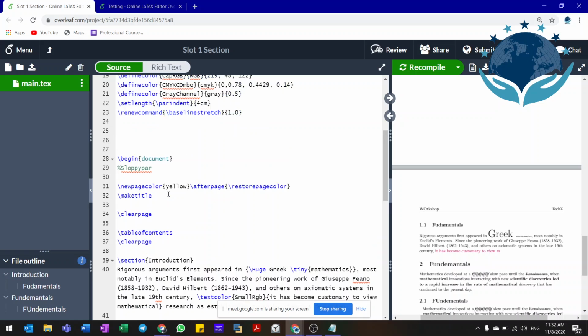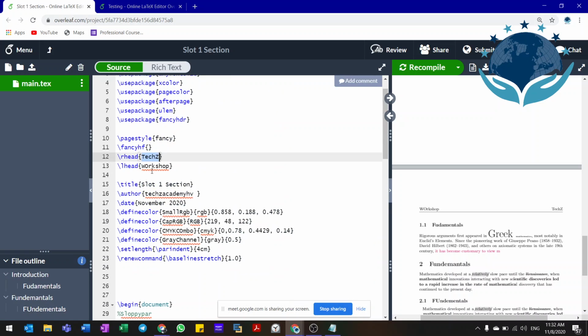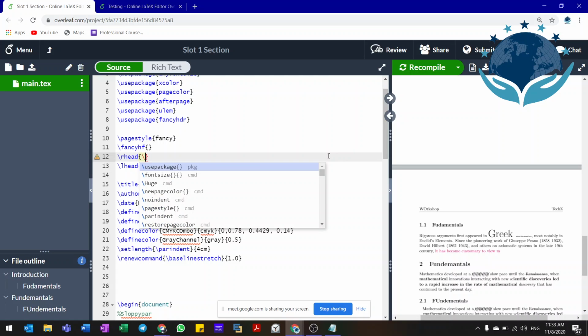So here for changing the right header and the left header, we have used \rhead and \lhead, right? So instead of that, if you want to print the page number at the right header, what you have to do is replace this text TechZ with \thepage.